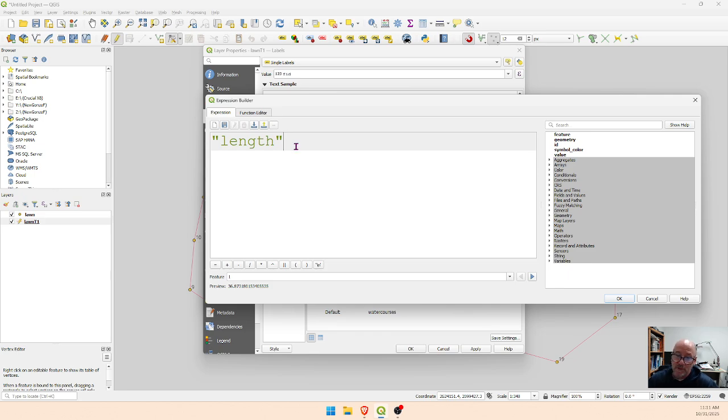I also want to put a line break right after the length, and maybe even a foot tick mark so that it's in feet. So the concatenation symbol, which is just double pipes, and then I'd like to put a single foot tick on that, which is going to be a character function. There's probably another way to do this, but I think it's 039.